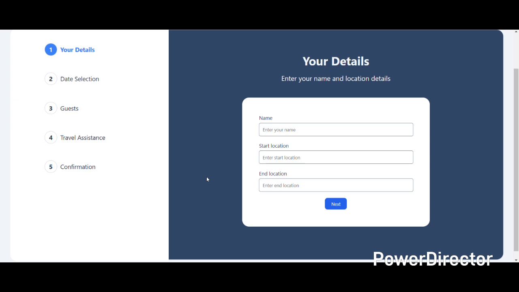This also works in small devices, like on top of the stages, the color will move forwards whenever we complete the previous stage, previous form.